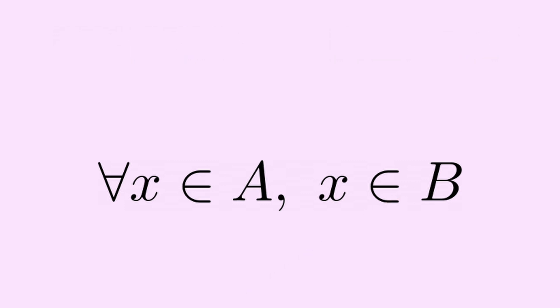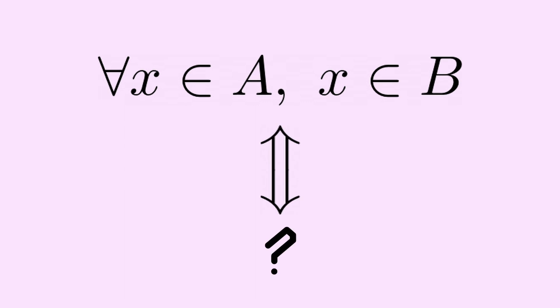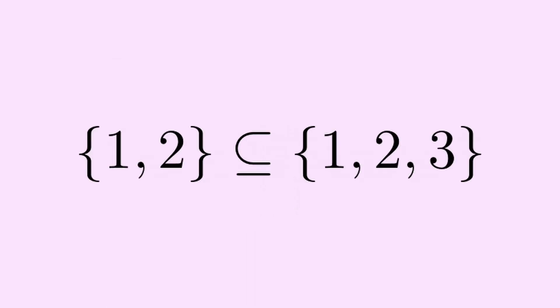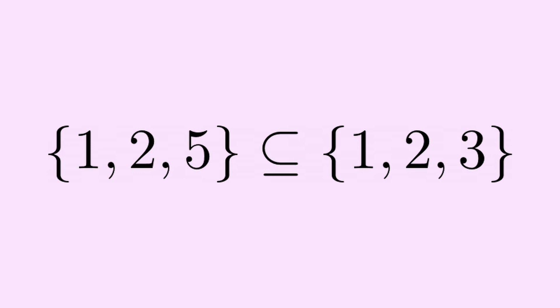This statement we just discussed can be shortened by introducing a new symbol, the subset symbol. So when we say that A is a subset of B, it is exactly the same thing as saying that this statement above is true, i.e. that everything inside of A is also going to be inside of B. So for example, we can say this, but not this. Again, drawing a diagonal dash over the subset symbol gives it the opposite meaning. So now this statement reads, the set that consists of 1, 2, and 5 is not a subset of the set consisting of 1, 2, and 3. So there we have it. Those are the basic symbols covered. And now we're ready to try to begin to understand the axiom of extensionality.